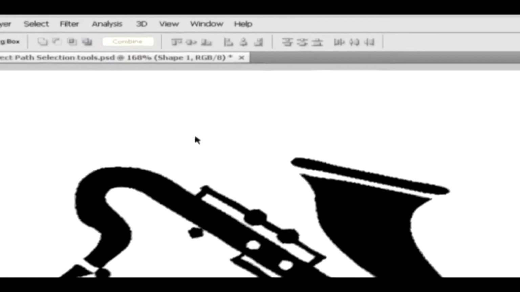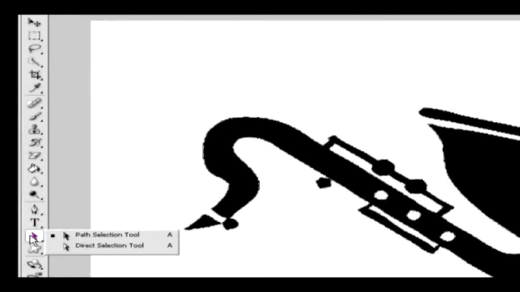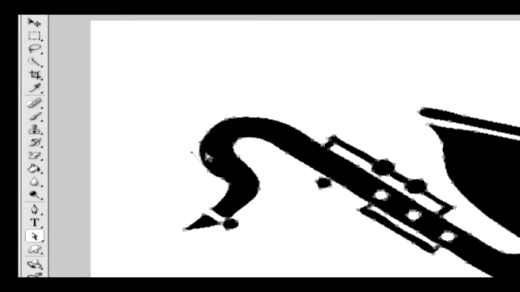Next, you're going to try out the Direct Path Selection tool, and you'll find the differences in between them. This tool is used to select and move the path alone, and it is a hidden tool. And just select the tool. Now click on the path to see how it works. When you click and drag the cursor, you can only move the path but not the shape. As you click on the path itself, you should find the anchor points in the path. Using the Direct Path Selection tool, you could also select and move the anchor points in the path.